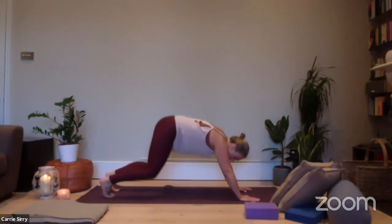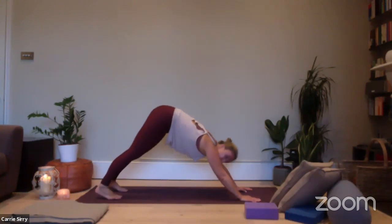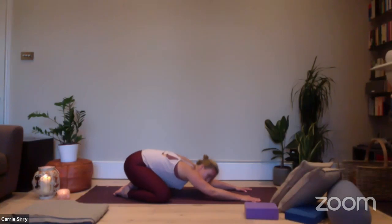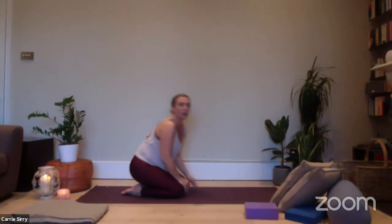and lifting the hips. We're just going to take a pause in your downward facing dog here. So if this is too much, just drop the knees wide, toes touch, and come to your child's pose. Again, variations are there for you to use as you wish. You are there, you know what you feel, so just working with what feels good.